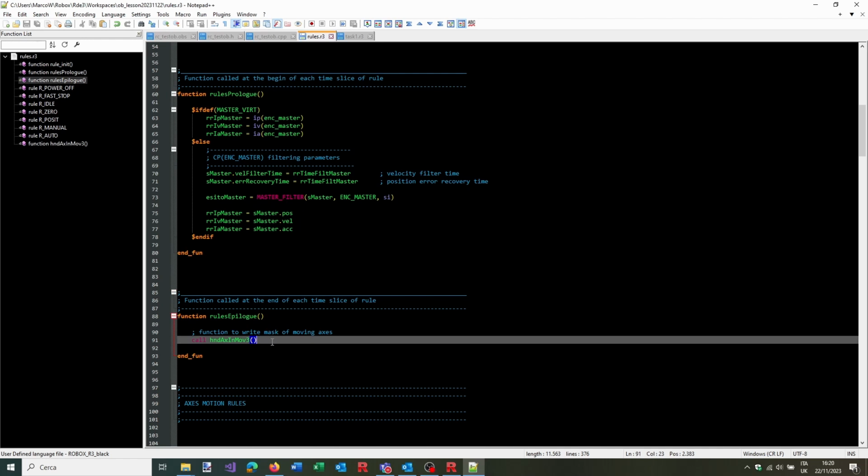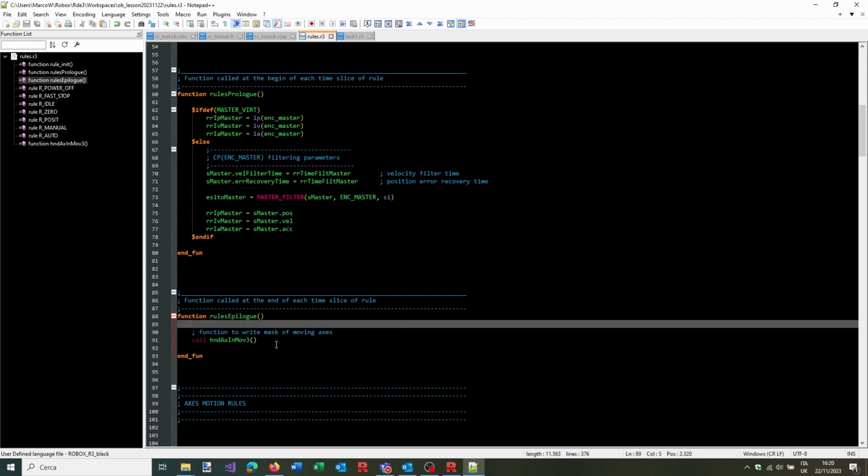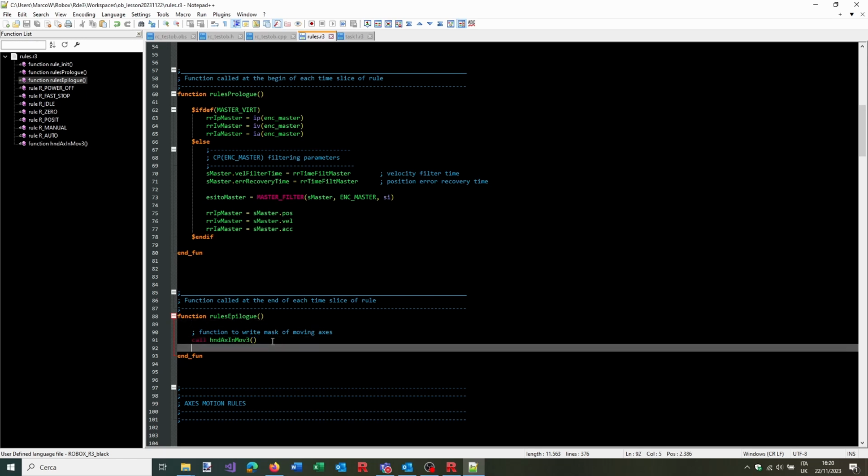For example, if the OB needs something like reading some variables, for example, it depends from some input, it could happen at the end of everything in the common epilogue. Of course, the position given in the rule auto will be in delay of one sample interval, but the OB will have all the correct variables already calculated by the rest of the rule.